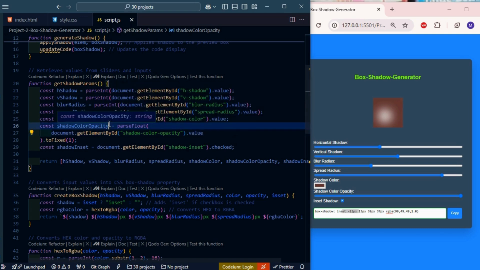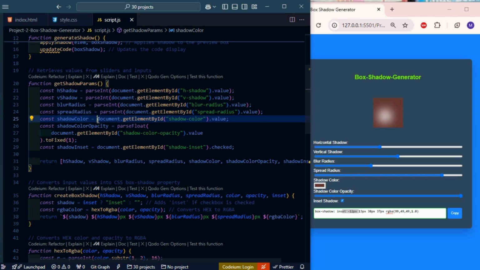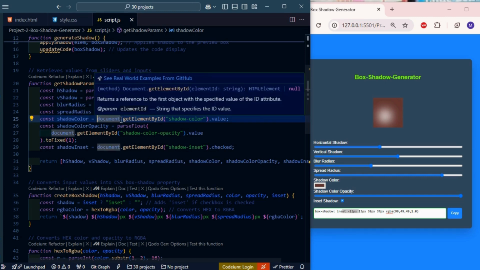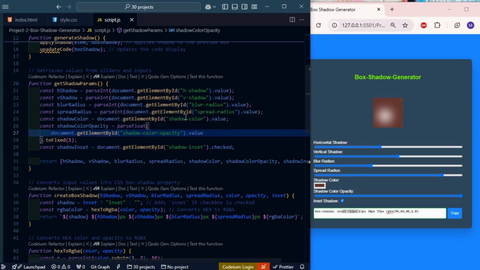For the shadow color we don't use any type of integer parsing, just document dot get element by id, call the shadow color dot value. And come to the shadow color opacity.